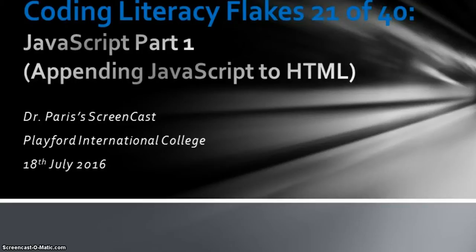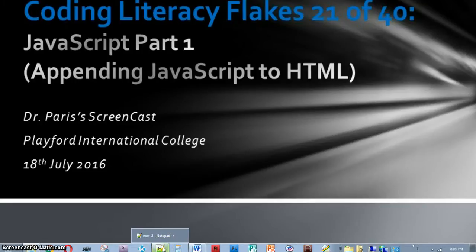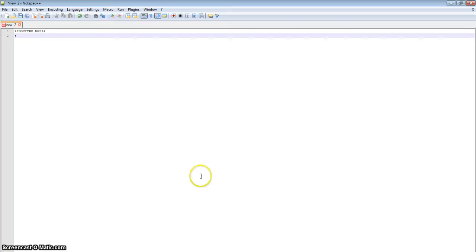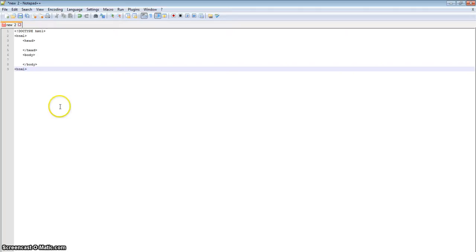Let's get started. As with CSS, we do need to have an HTML page, a web page. So the same as before, we'll let the browser know it's going to be HTML5. Doctype html. Okay, that lets the browser know we're using HTML5. And let me proceed in setting up the HTML basic structure. Okay, like magic, it's all typed in. The HTML web page starts there, the HTML web page finishes here.